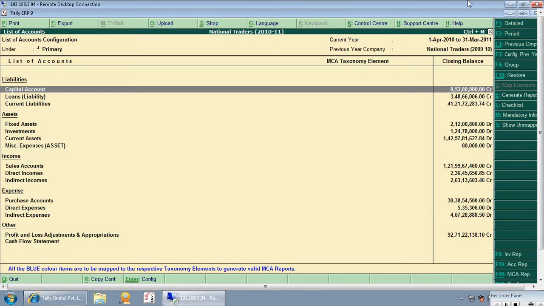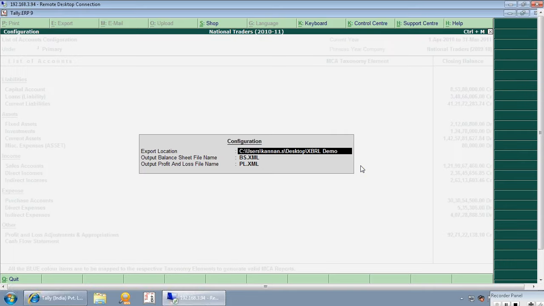So this generate report is available at all the reports. So I can generate my instance document. So I am giving the name as demo balance sheet, demo P&L.